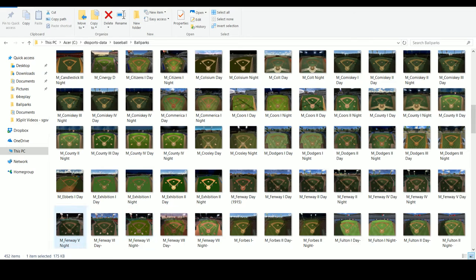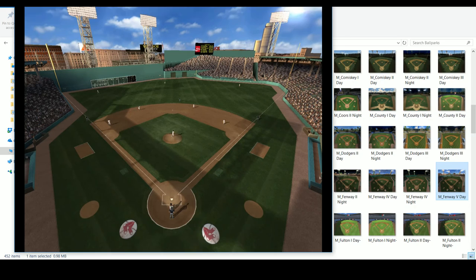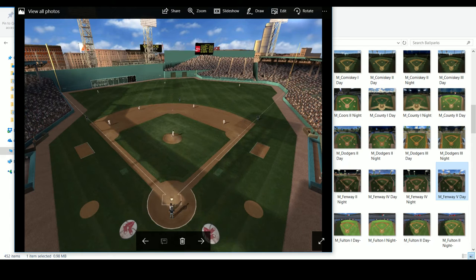Another picture of Fenway. This, I believe, is from the game High Heat. It's a good little cartoon or video game image. Essentially, what you do is you lay out how the game wants you to put where the walls are and all that to give that video chalkboard experience, because I really think it adds quite a bit. But they're just basic photos, and one of those links I showed you, I believe, has all of them in there.